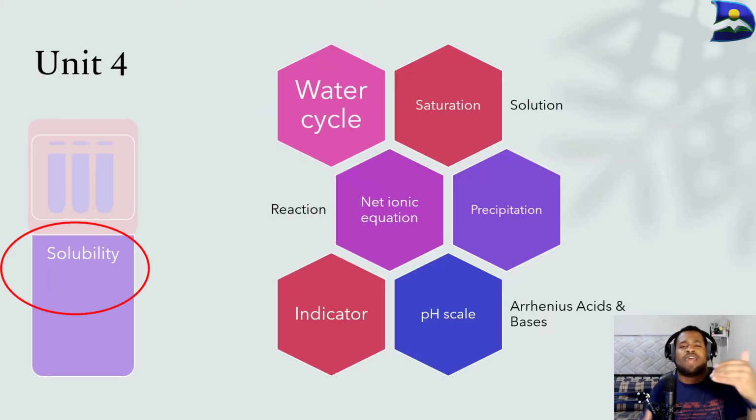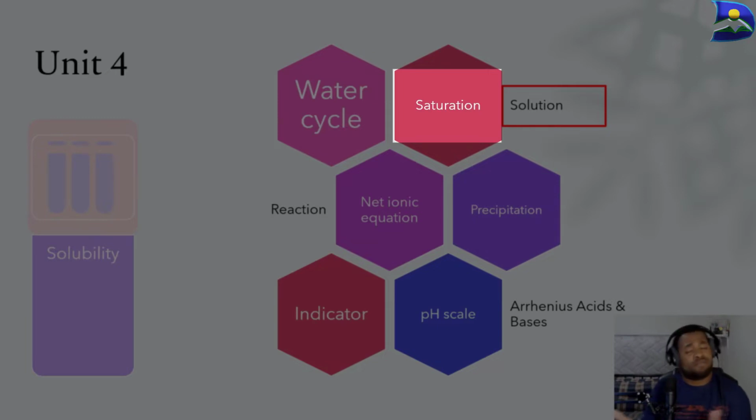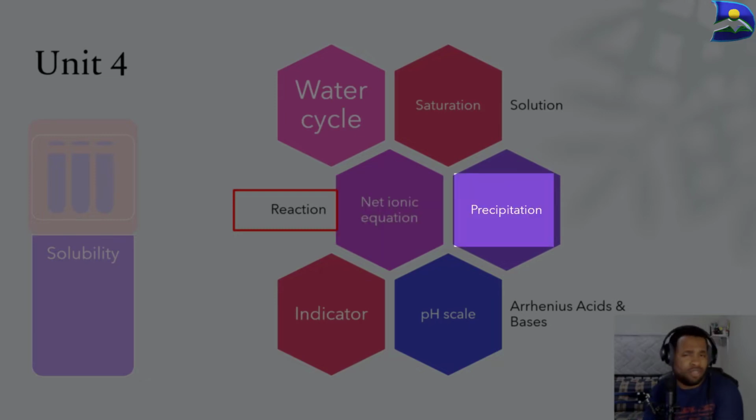We're going to look first at exploring water, and from water we're going to look at how various ions can dissolve properly or not really properly in water, and this will talk about the specific concept of saturation. From saturation, this will lead us to types of reactions that can be established in this particular concept, where you have one salt and another salt mixed together, and what is going to happen. In this case, we're going to develop net ionic equations, and then we're going to look at precipitation processes.